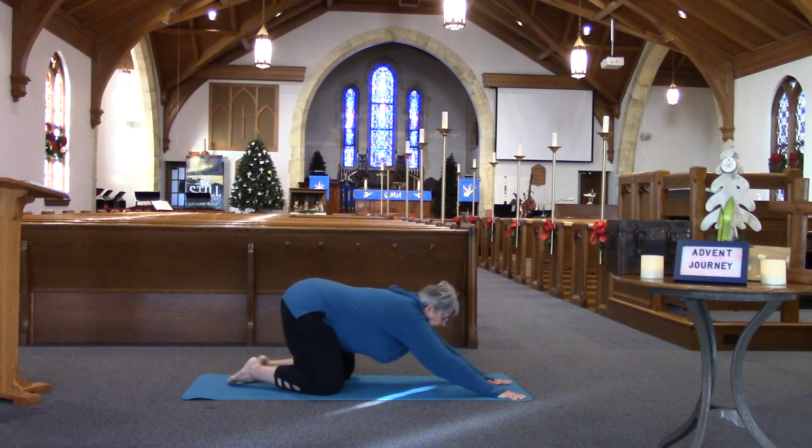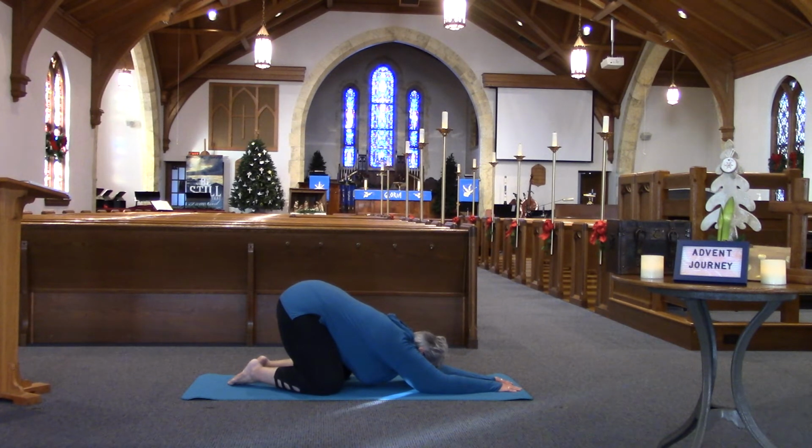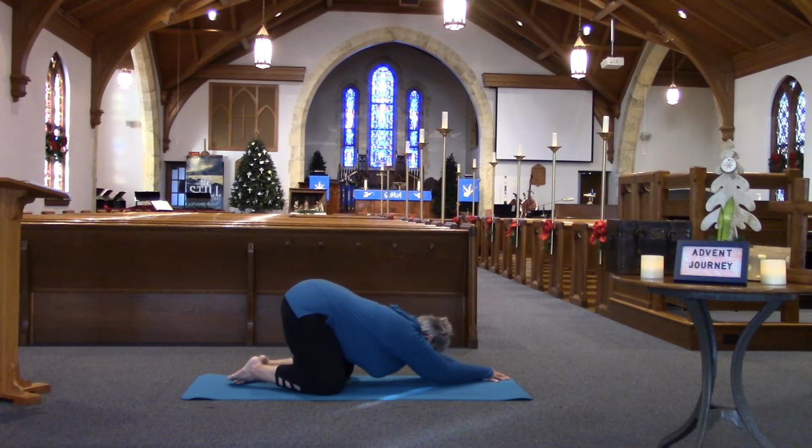Once again, coming to center. Taking your left hand to the corner of the mat, pressing in, right hand comes on top, doing a little stretch to the side, a little curve to the side.